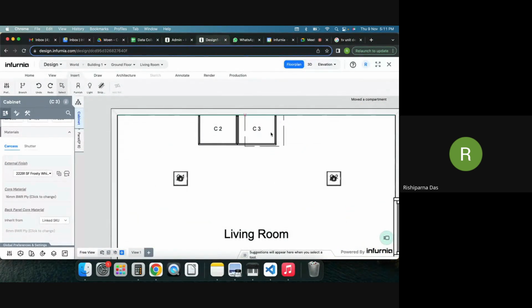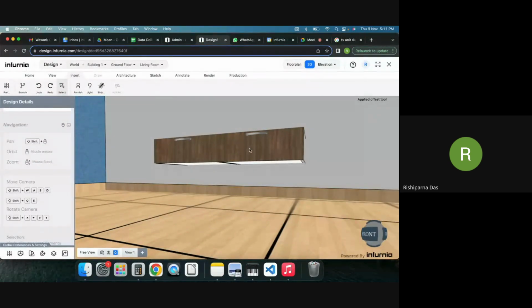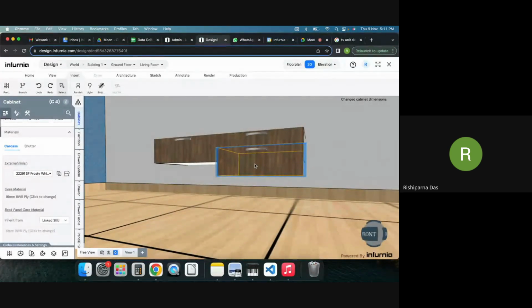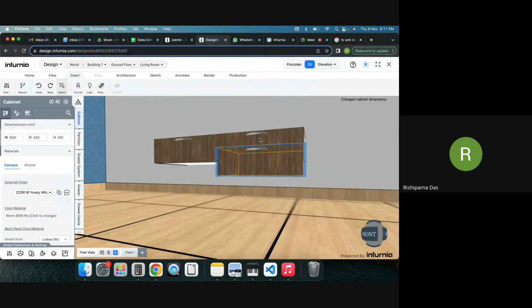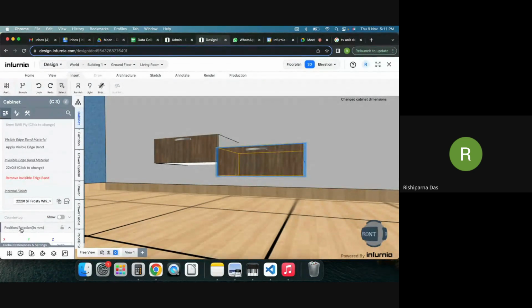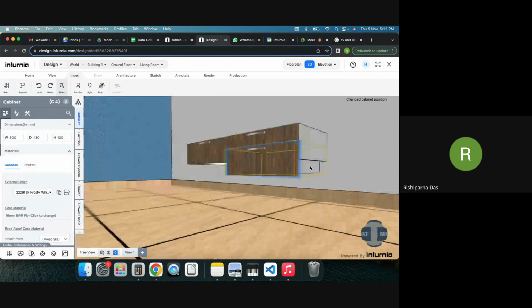I'll just Control C and Control V here, and I'll place it over the same cabinet. And what I'll do is that I will resize both the cabinets here. I'll make one as 100 height and the other also as a 100 height. You can see this is a 100 height right now, and this one also I'll make a 100 height. And one of them I'll change in position to 400 so that the heights of both of them are according to that.